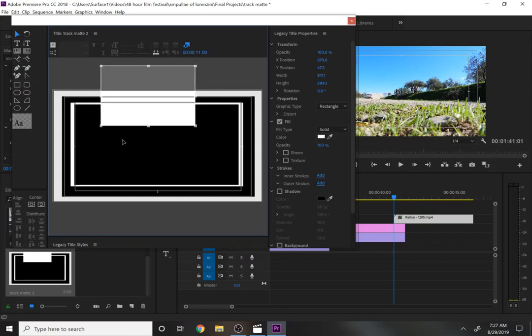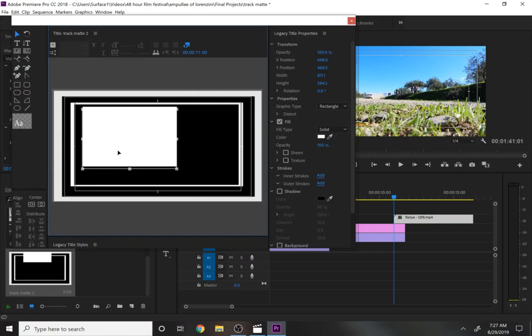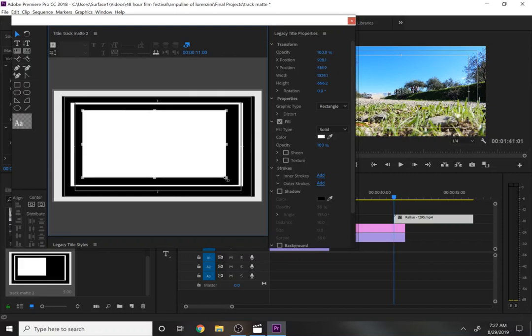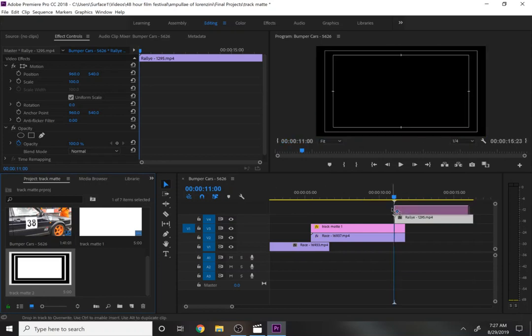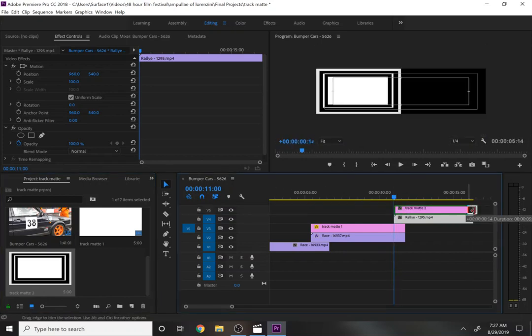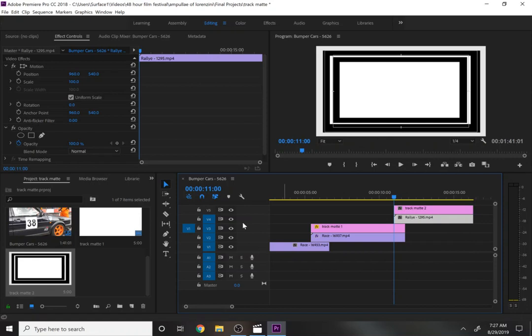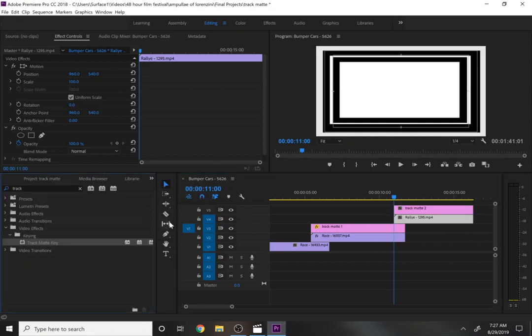The tools here are a little bit tricky. I think, again, when we're talking about making graphics, obviously a graphics program might be the easier option, but I'm doing this just to stay inside Premiere, to show us a tool we have here. All right, so I'm going to take this little track mat here, and I'll just place it on top. We'll do the same thing as before. We'll go over here to our effects. We'll find our track matte key, pop it in here.